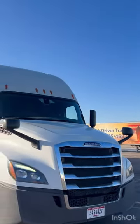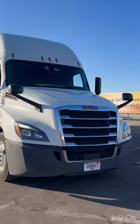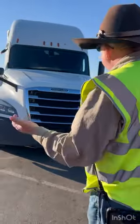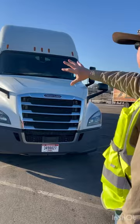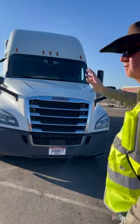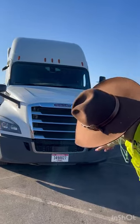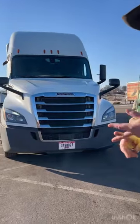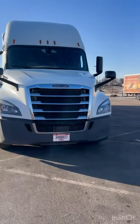Marker lights: they're securely mounted, not cracked or broken, clean and amber in color. Turn signals, four-ways, markers, and reflectors: securely mounted, not cracked or broken, clean and amber in color. My truck should not be leaning side to side or front to back, indicating a problem with my suspension. I'm going to check underneath for any kind of puddles such as oil, coolant, or power steering fluid that could indicate a leak. Those are the three fluids we're checking.